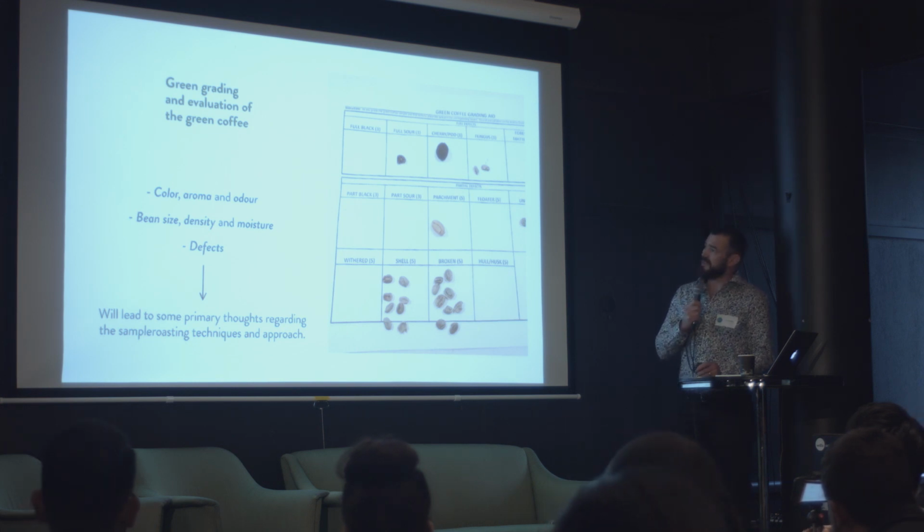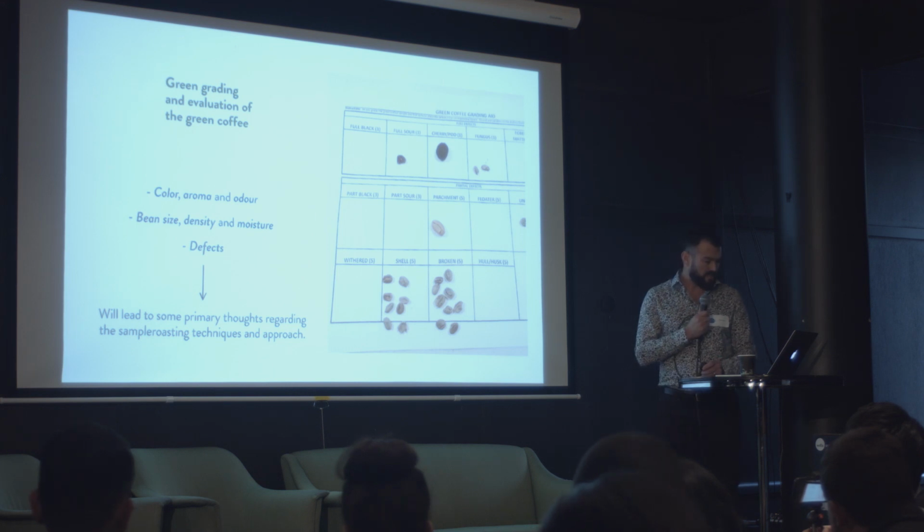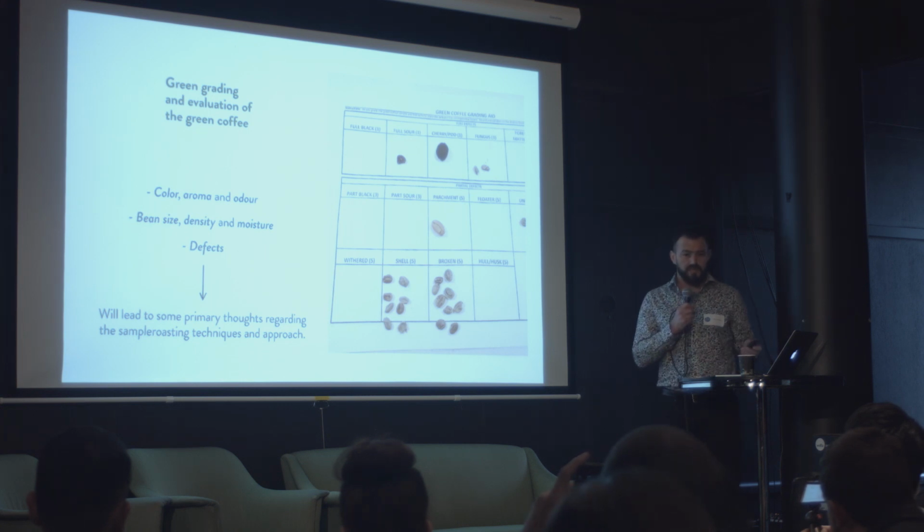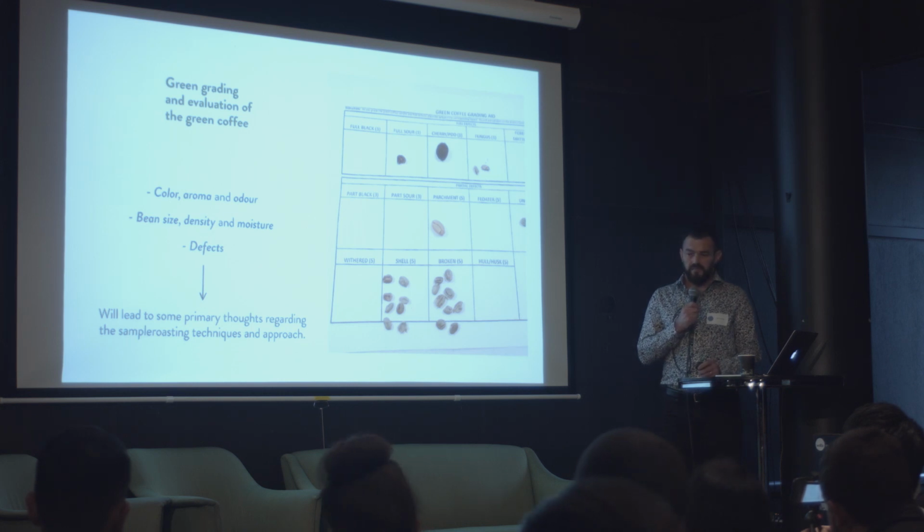The first thing in the competition is evaluating the green coffee. As I mentioned earlier, in daily life in the roastery, we don't always have the time to go through the chain, like evaluating the coffee beans, looking at the defects, measuring all this really important data, which will help you in order to create your roasting profile.